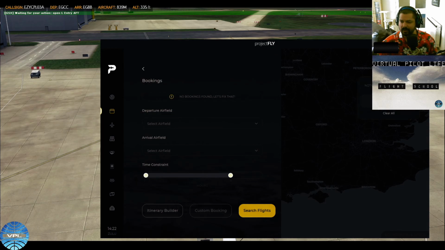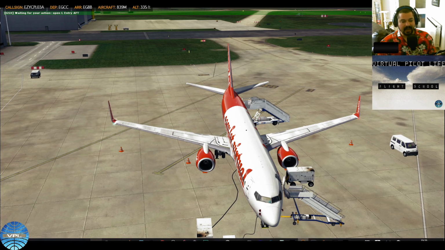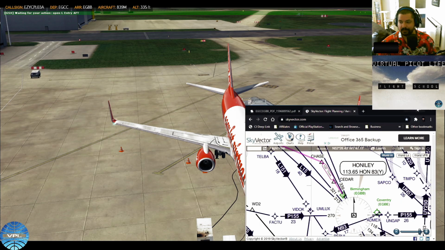Yay me, got one. What's this here? Oh, Kent, you want to be my friend? Anyway, that is that. We're going to shut the simulator down. We got the flight plan all sorted now.